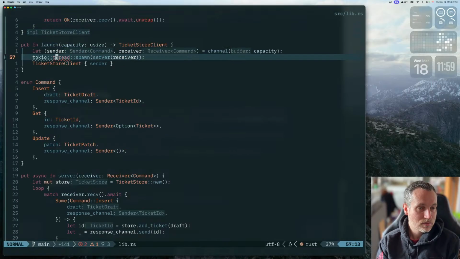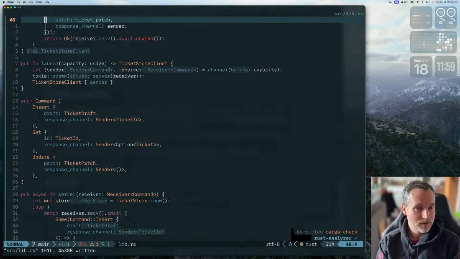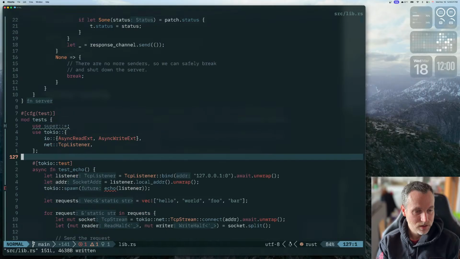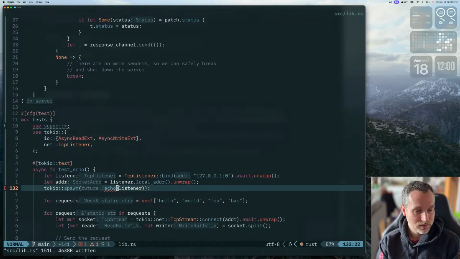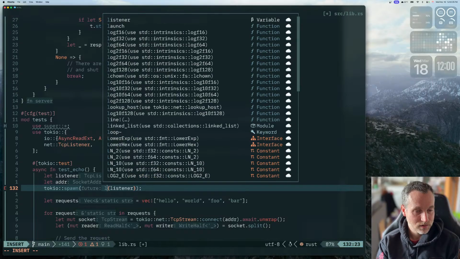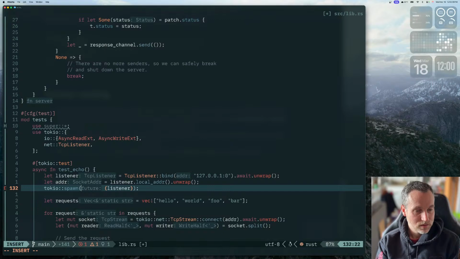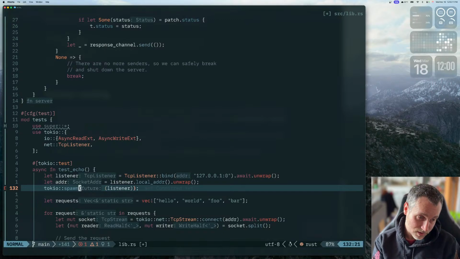Tokyo, I think it's just Tokyo spawn. Yep. Okay, so there we go. But we do have another error somewhere. Okay, so this is, we're going to pass in a listener.